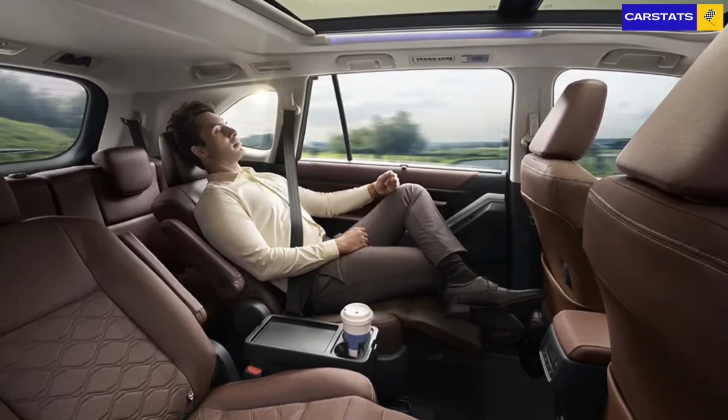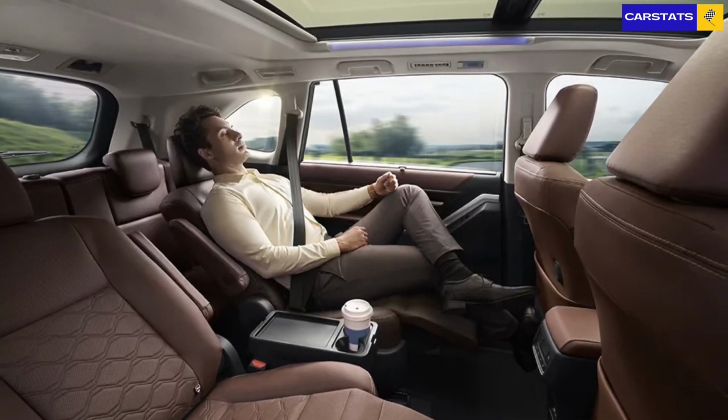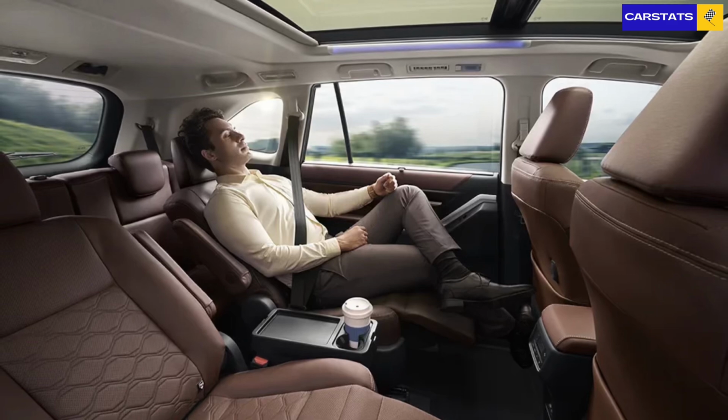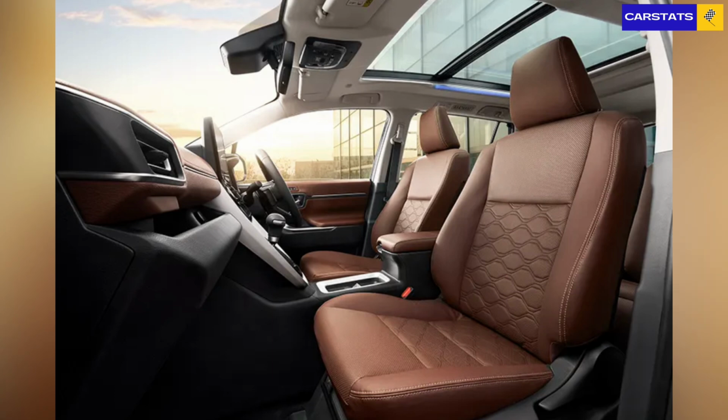Moving inside, once again, the Innova Hycross is the bigger product. It is roomier in all 3 rows, the first, second and third row. If you get the variant with the Ottoman seats in the second row, you're going to have a luxurious experience because of the sense of space that it offers. The dashboard too is decent in terms of how modern it looks, but I have heard that there is a generous use of hard plastics, and I have also heard that the cabin insulation isn't great, especially when you're paying 30 plus lakhs for it.